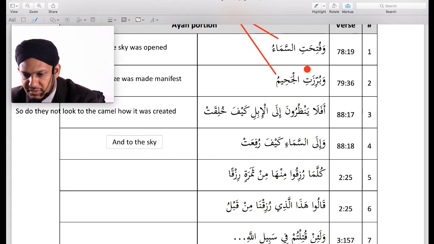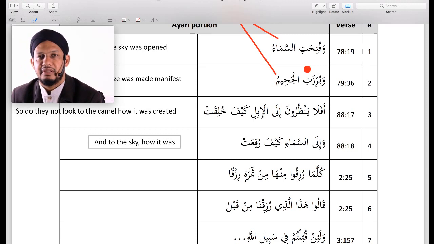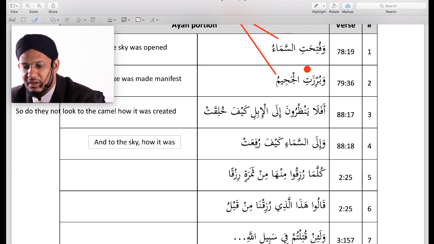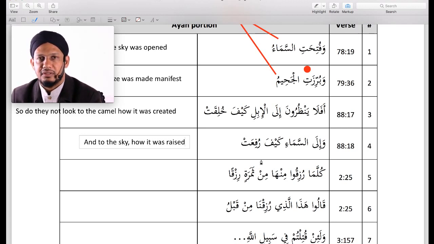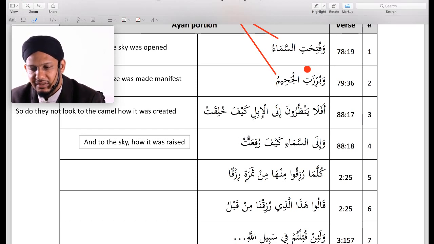To the sky, how it was. Rafa'a means he raised. Rafa'at means she raised. Rufi'at means it, a female thing, was raised. So in other words, how do you translate Rufi'at? It, a female thing, was raised. Where is the Na'ibul Fa'il? Not at the end, not left, inside. It's a here, a she, going back to Sama.